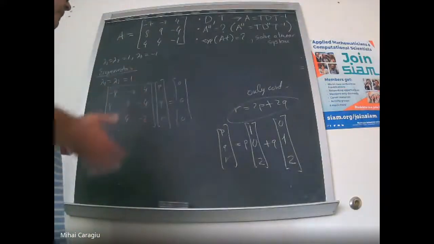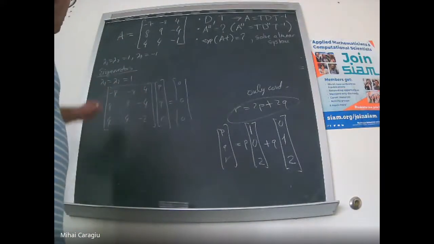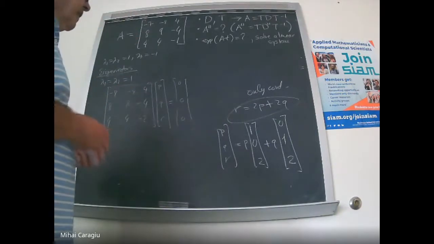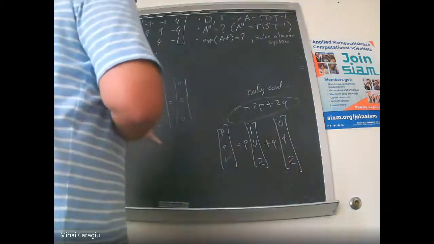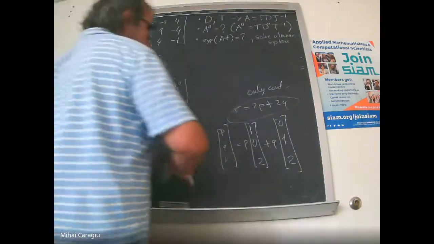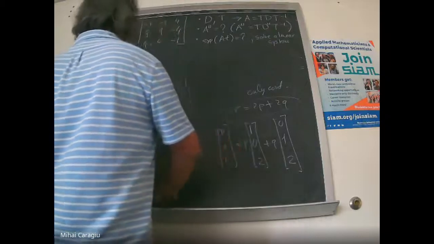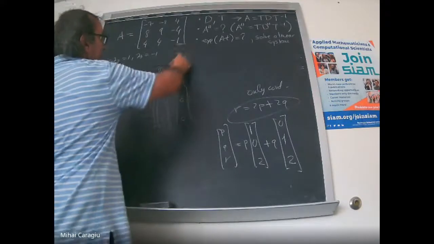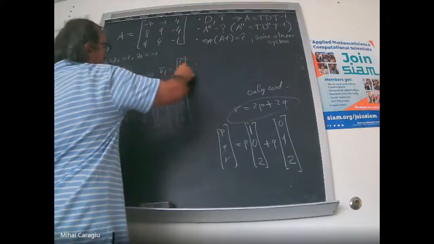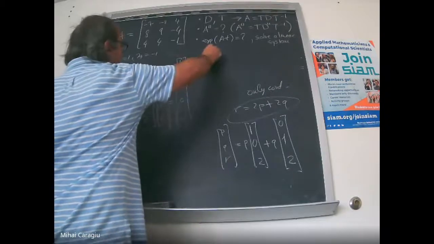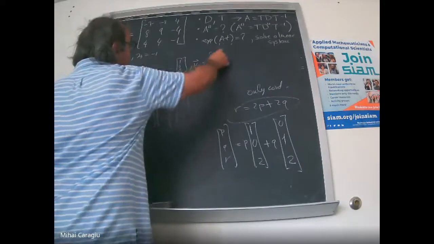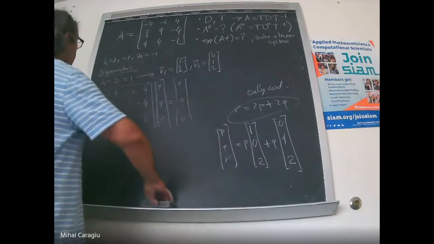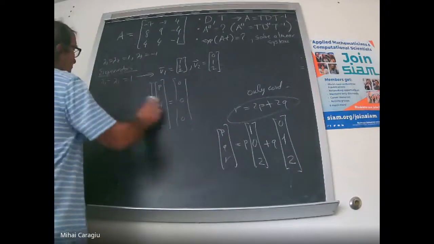So we got two eigenvectors for the corresponding eigenvalue lambda 1 equals to lambda 2 equals to 1, which at this moment means you already know the matrix is diagonalizable. That's the moment where you know that A is diagonalizable. So let's list eigenvectors. For lambda 1 equals to lambda 2 equals to 1, we get v1 equals to 1, 0, 2, and v2 equals to 0, 1, 2. Okay, so we are done with eigenvalues lambda 1 equals to lambda 2 equals to 1.